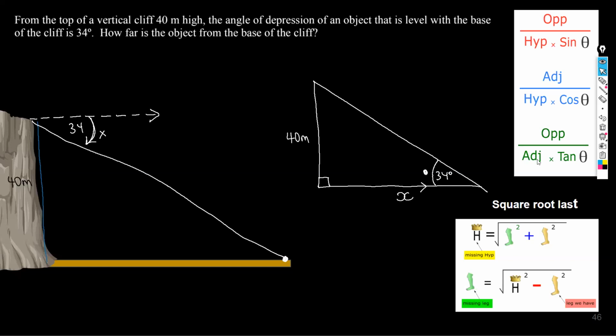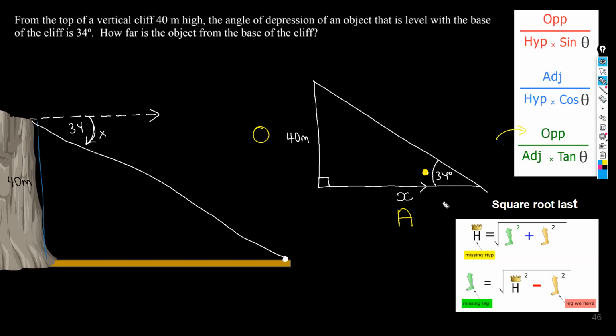All right, Bruce, check it back. All right, so the angle that we're standing in is the 34 degrees. So based on this, the 40 is the opposite, right? One second, right, that's a little better. The 40 is the opposite, and x is the adjacent. So there's only one formula we could use here, tan.